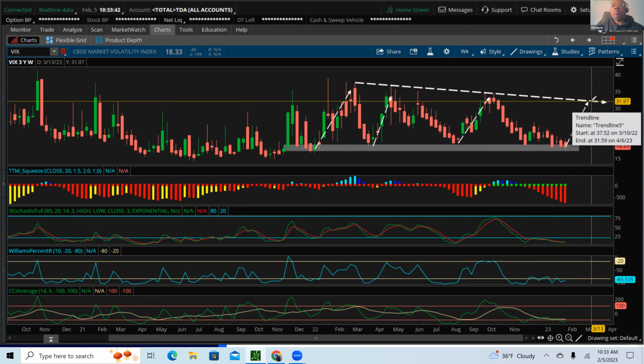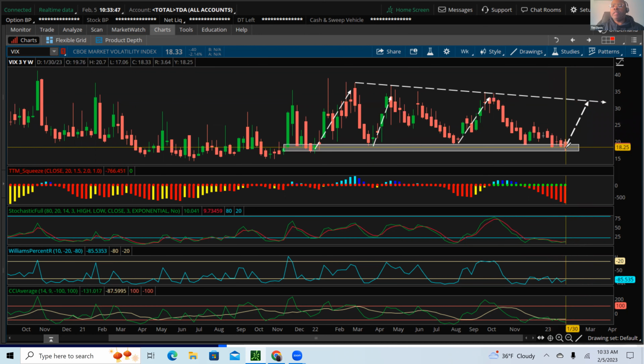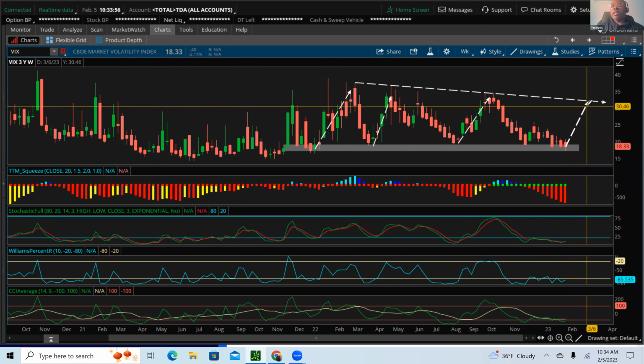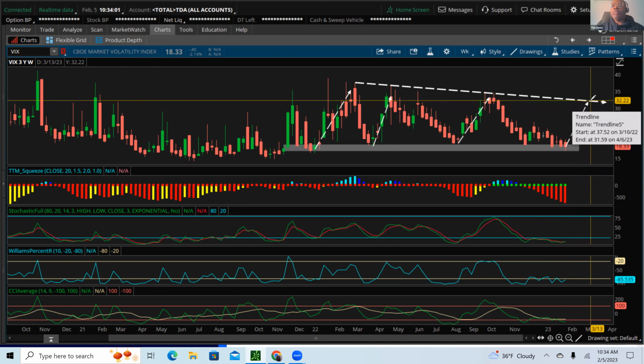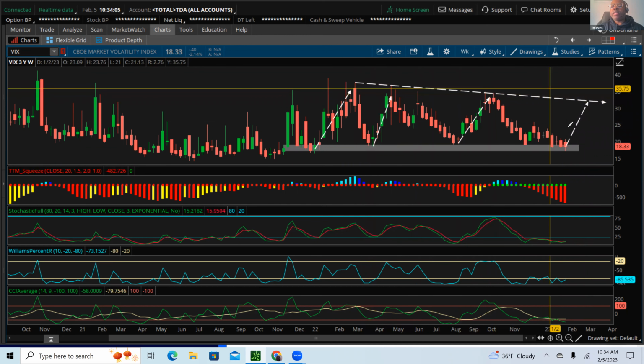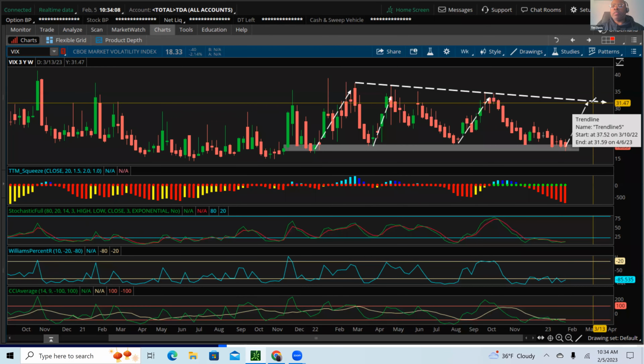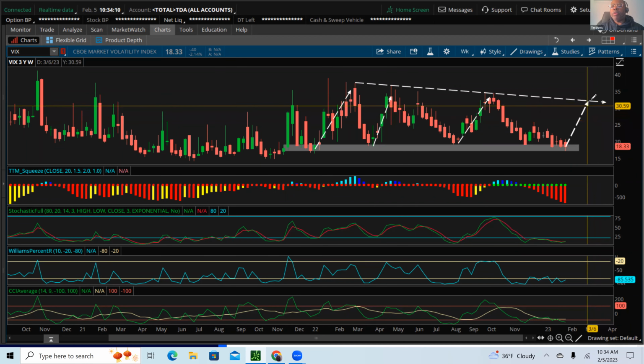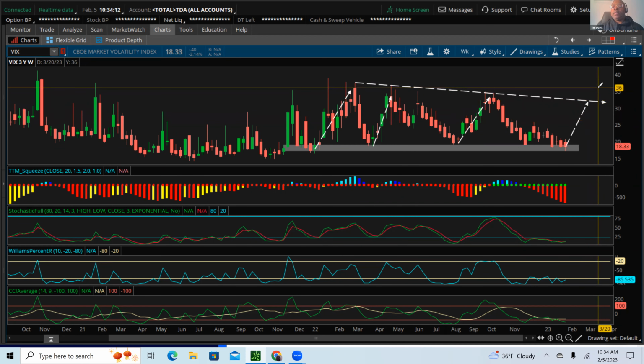So that's something to pay attention to, and keep in mind that if we do start to see a VIX pivot out of this box area, or out of this level of support area, we could see the VIX start to rise and potentially make it back up to around 30. You've got to see what happens there, because these are lower highs that have been created every time we had this bounce. Do we travel up to this level around 30 and pull back here, or do we break through this level? We have to wait and see if any of this transpires over the next couple of weeks.